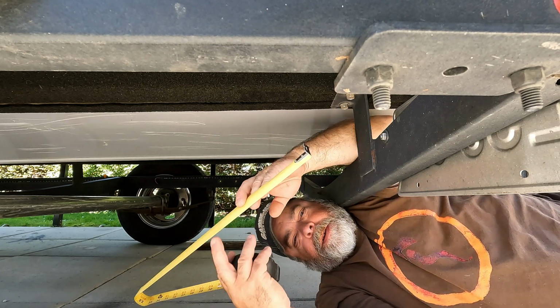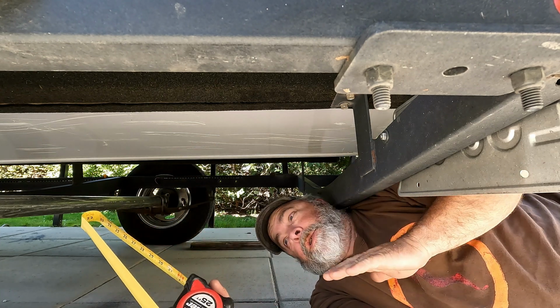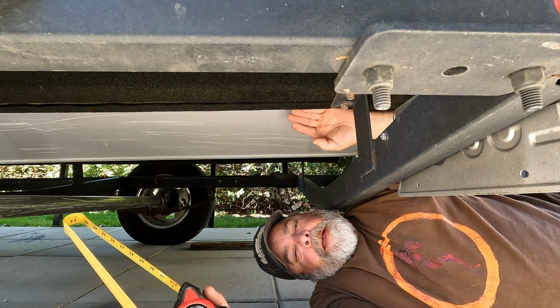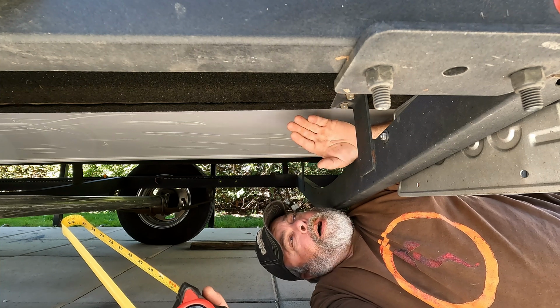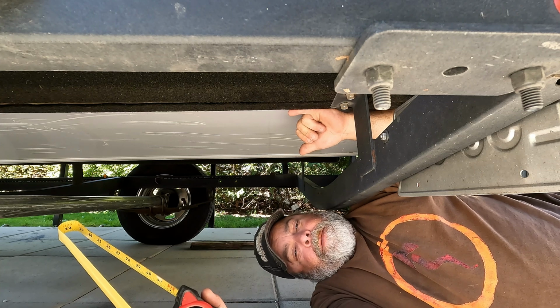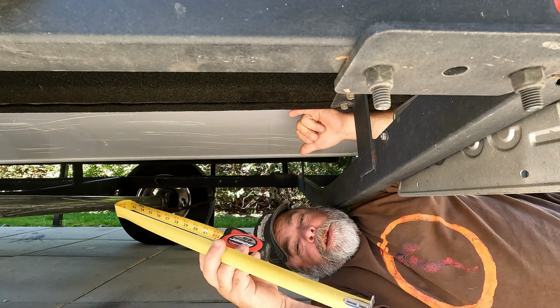No, I think 22 inches is fair. So it fluctuates a little bit because of course the boat is on an angle and again the ground goes up. So if I take 22 inches and I add 1.5 inches to that, that is to say that's how far we're going to jack the boat up off of the trailer. We're going to be looking at about 23.5 inches. So that's what we're going to shoot for on the height of our boat stands. So let's go.